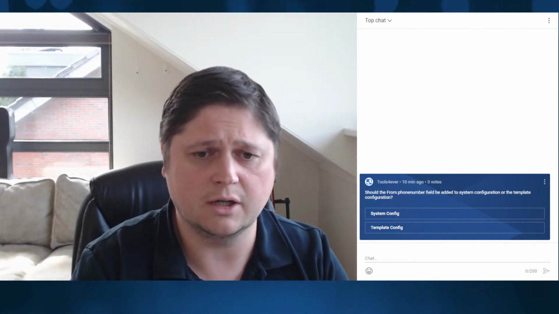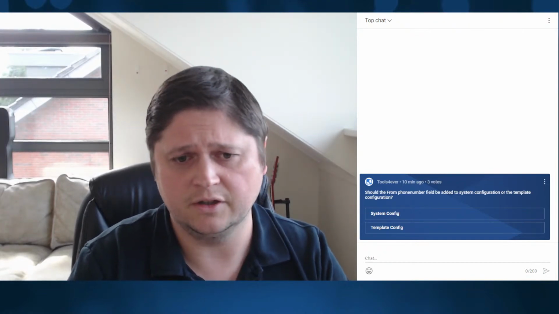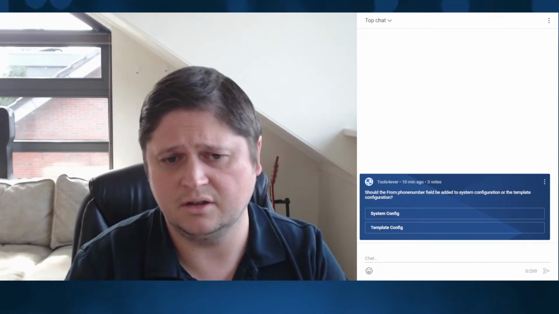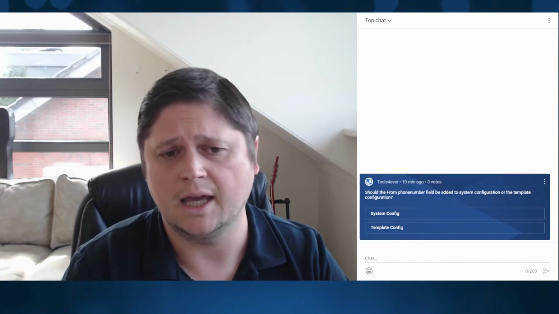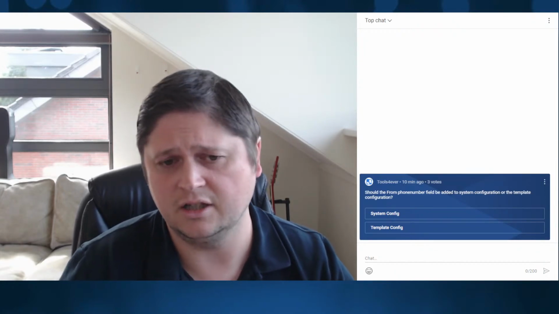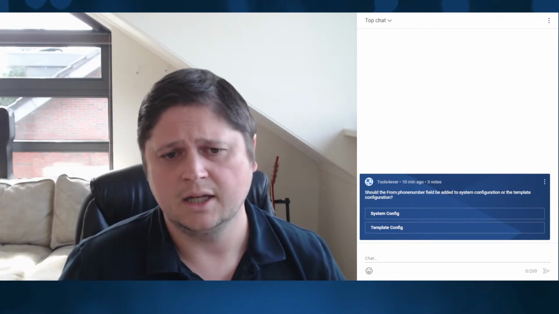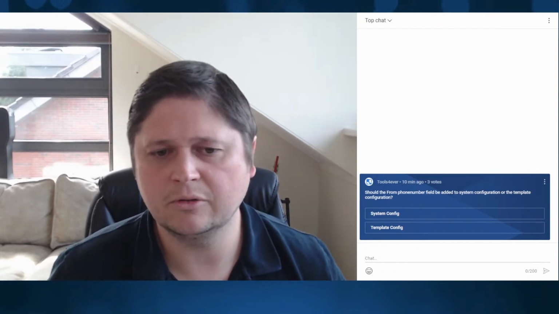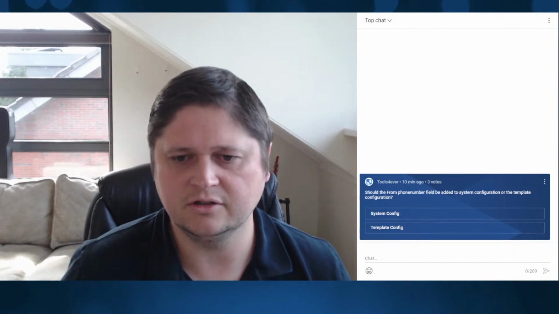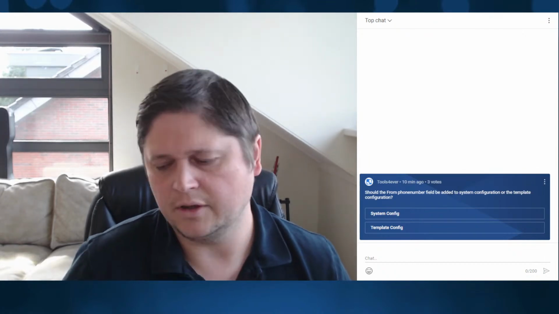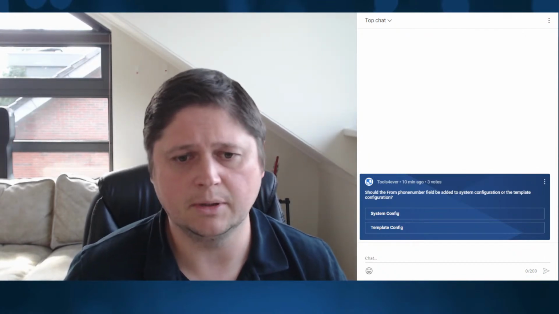But you can also say, okay, it's disabled, it's visible, but you cannot override it. Or you can say it's hidden and disabled, so you cannot see it. It's a static value, and then it's almost the same as system configuration, but you have more options inside the template. So I think that's a really strong side of the template configuration.